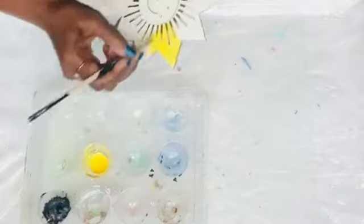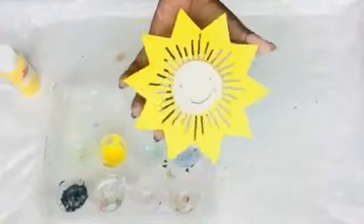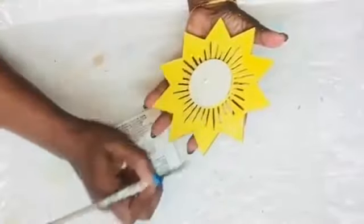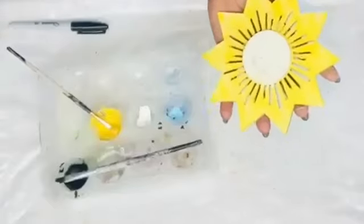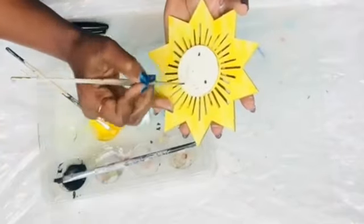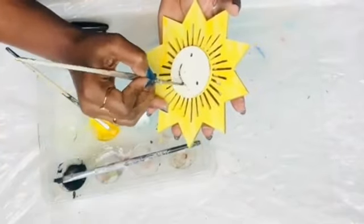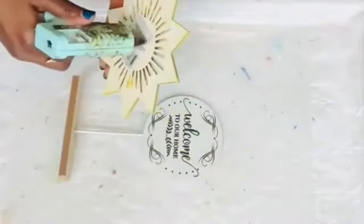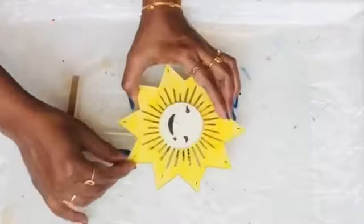After the white paint dried, I'm just giving one coat of yellow, and look how bright and beautiful this turned out. After that, I took this same white chalk paint and dry brushed all around it. For the center part, I left it as white only. I'm going to draw the face where I can see the indentation of eyes and a smile. So I drew with this black paint for the eyes and smile.